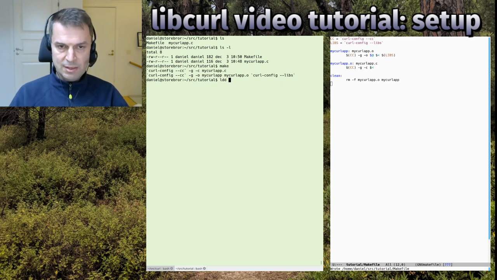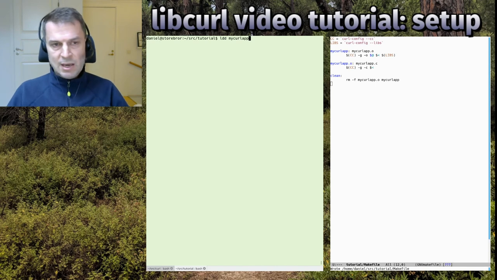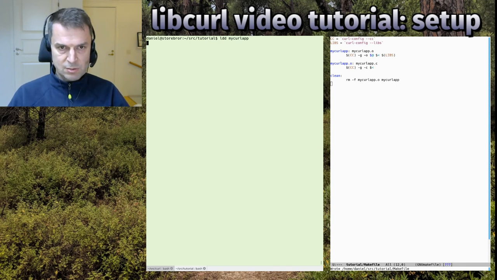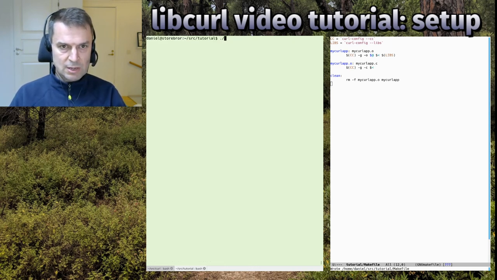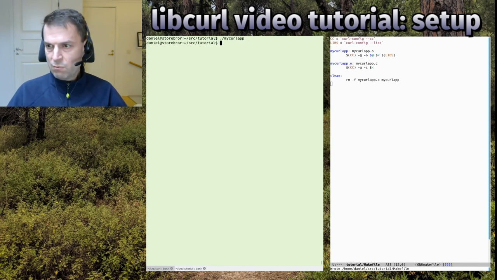We can actually also then do ldd on the output file if we want to see exactly what shared libraries this has linked with. And in my case, I have Debian here. It's going to show a lot of libraries because my libcurl in Debian links to a lot of third-party dependencies. So bam, a huge list. But I'm not going to bother about that right now. So you can just, again, verify that you can rerun it.